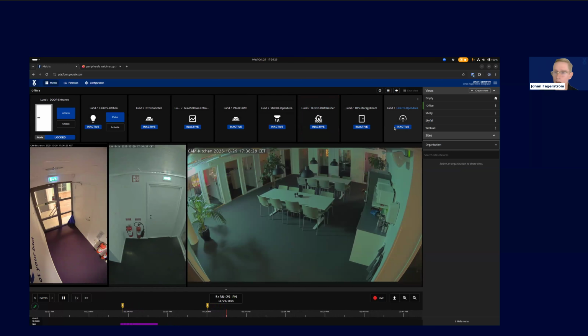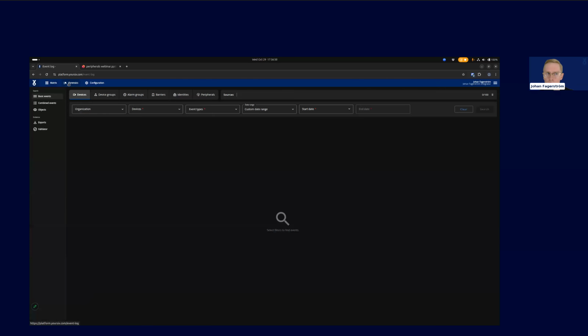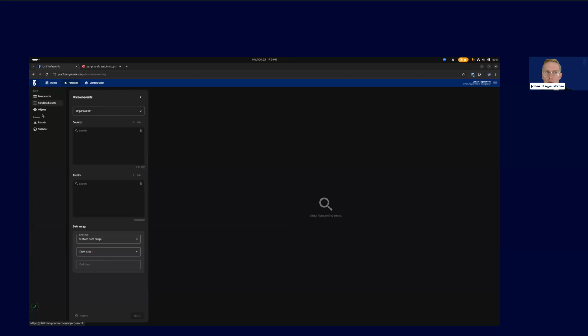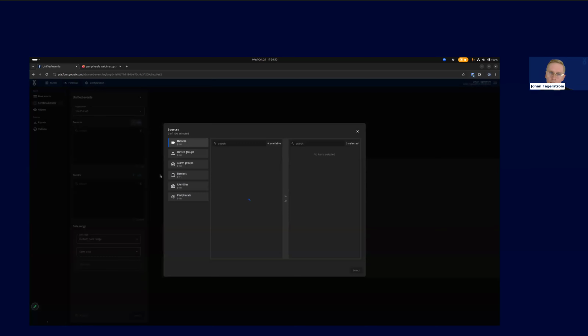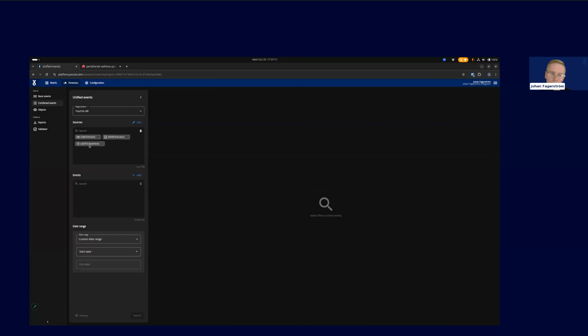So I also talked about the event log and telling the full story in hindsight. Let's go into forensics. Let's go to combined events, a new event search function that we launched only to cater to this actual use case. Let's take YourSix AB and we'll add a couple of sources here. So we'll add camera entrance. We'll go to peripherals and add lights open area. And we will also add the door entrance barrier. We added the camera entrance, the door entrance, and the lights in the open area.